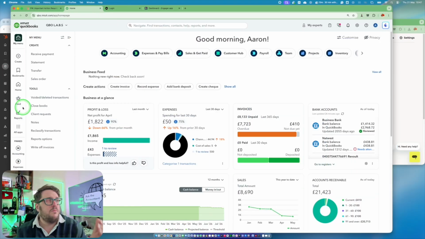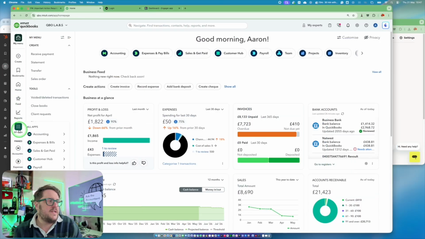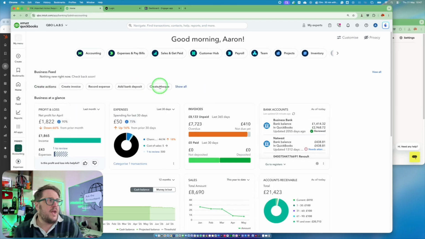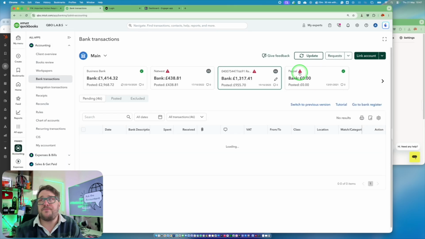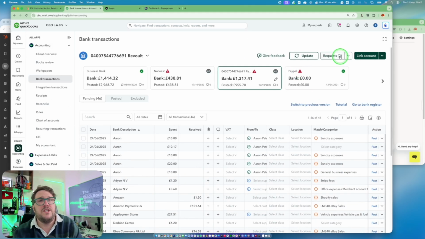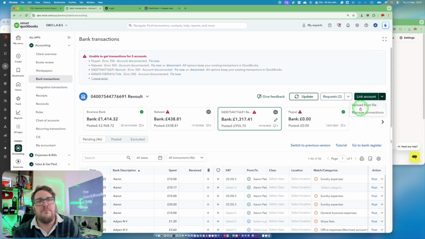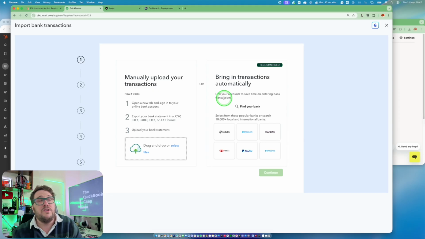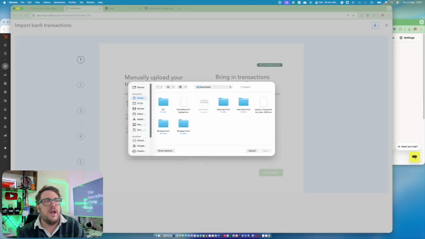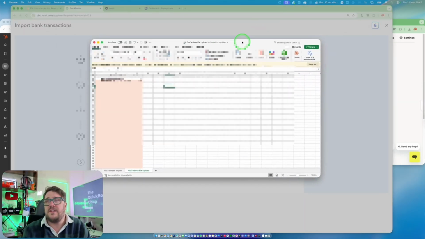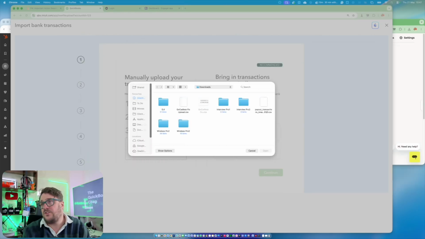And my recommendation to upload it is you go over to the transactions page. So go to accounting, bank transactions. And from the transactions page, you're going to have to create a brand new account. So I'm going to create a new account. I'm going to use the upload from file option. I'm going to then save this GoCardless fix upload section.